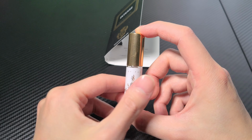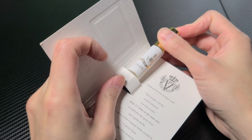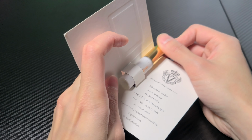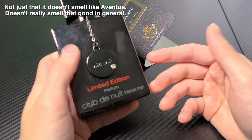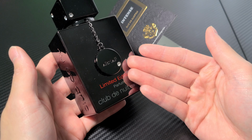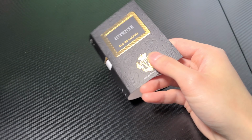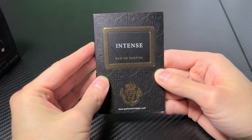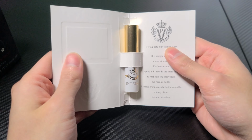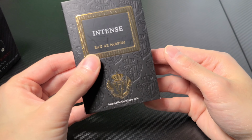After purchasing this, I'm definitely not getting a full bottle. I just don't think it's really worth it. I don't know if they changed the formula or whatever, because a lot of people in the past really liked it and said it was the closest you can get to Aventus. But to me, this does not really smell like Aventus. I much prefer even this or even L'Aventure by Al Haramain over this. So yeah, a little bit disappointed, because I was really interested in trying this out based on what I've read and seen, and I really wanted to like this, but it's just kind of disappointing for me.